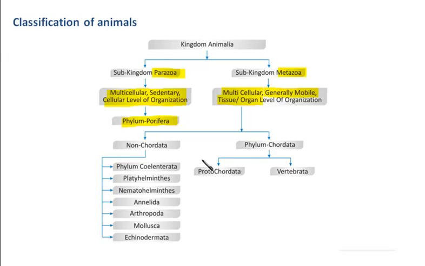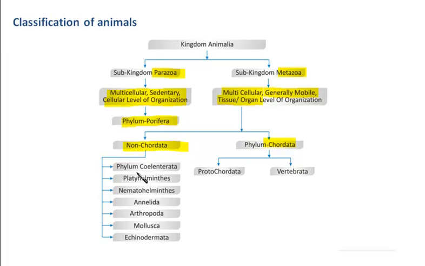Besides this, these organisms can be subclassified again, and they are actually subclassified on the basis of an important characteristic, and that characteristic is the presence or the absence of the structure notochord. Notochord is a rod-like structure that basically separates the nervous tissue from the gut tissue, and it may be present in these organisms or it may be absent. If it is absent, then that group is known as non-chordata, and if it is present, then it is known as the chordata.